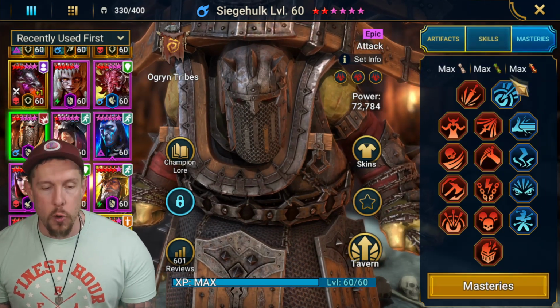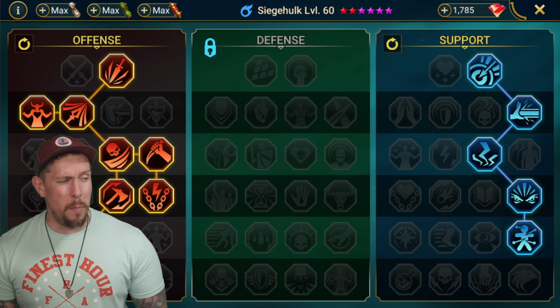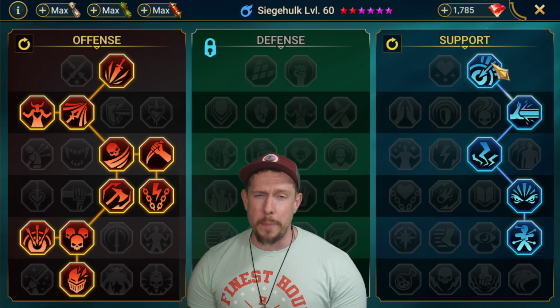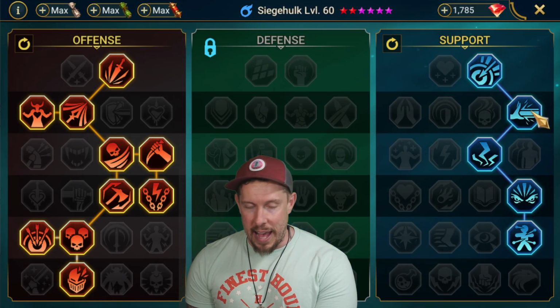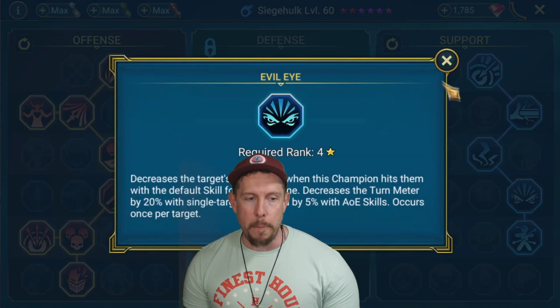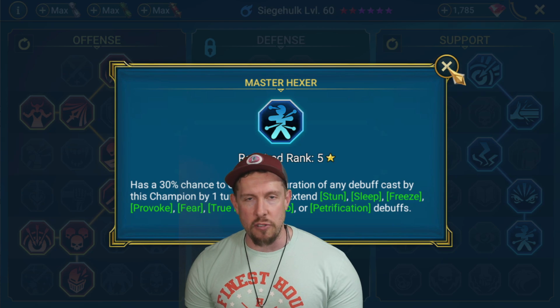Anyway, guys, to the Masteries. Pretty simple mastery build on this champion. There's so many different ways to go. I went support tree, picked up the extra accuracy, pinpoint accuracy, charge focus, swarm smiter, came down, picked up evil eye, and we picked up master hexer.